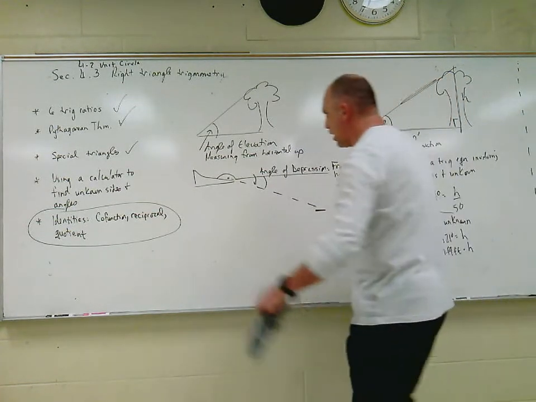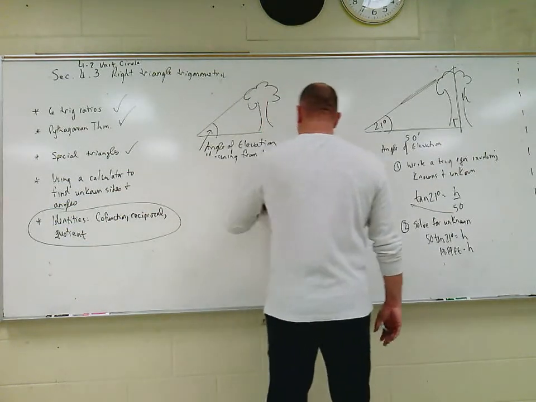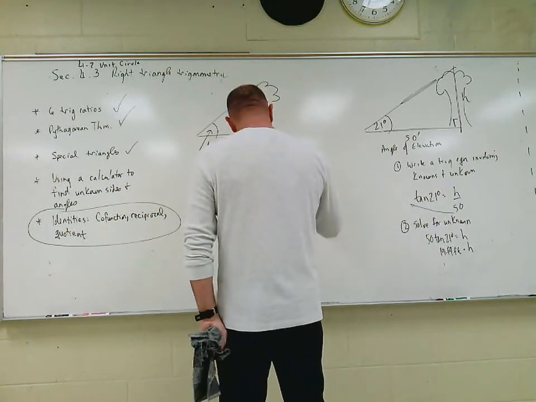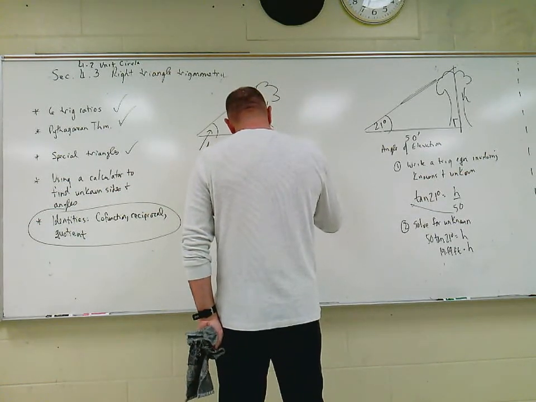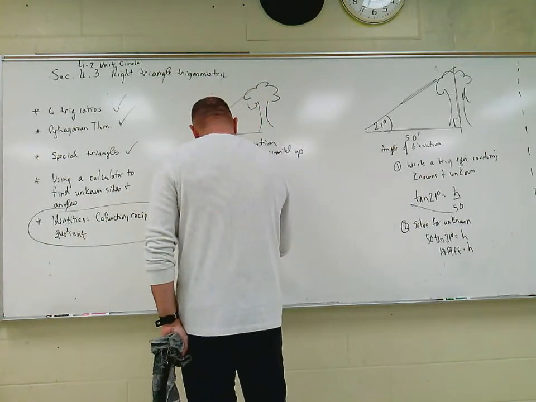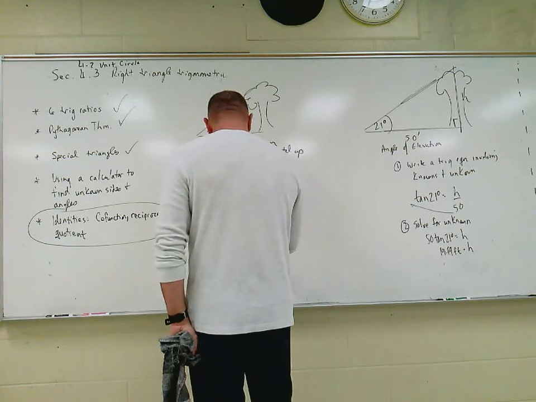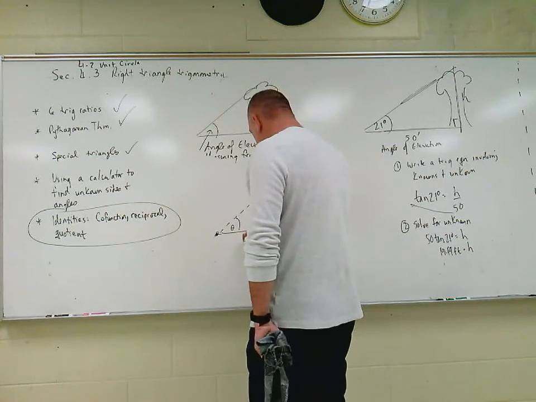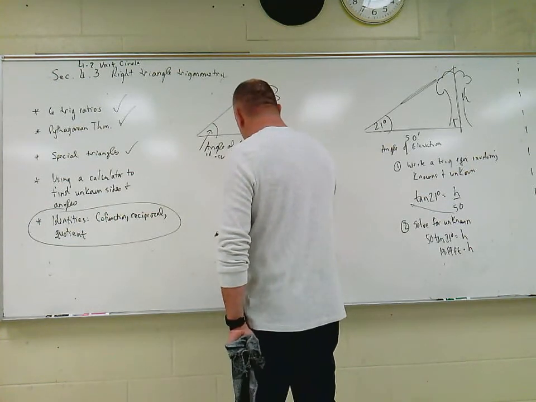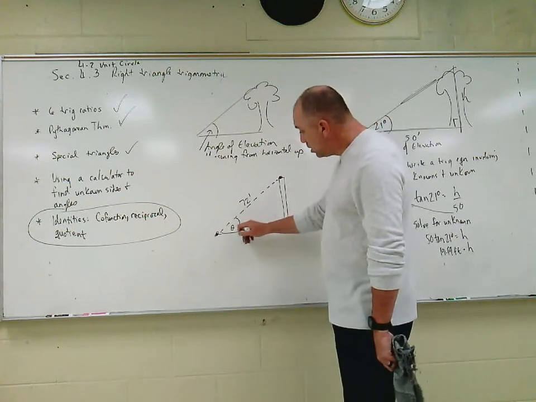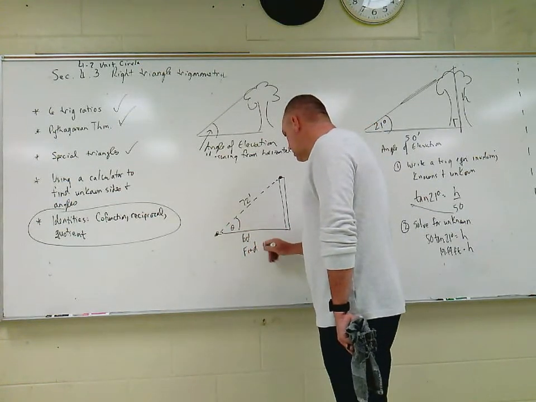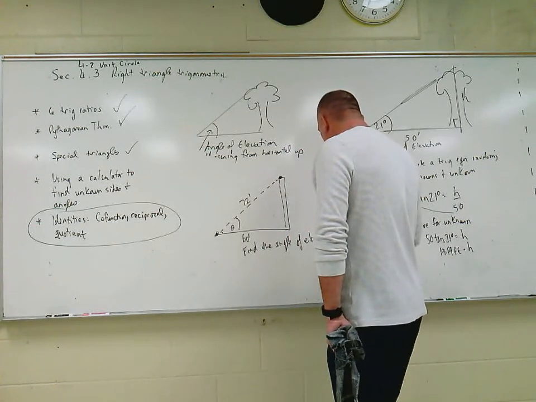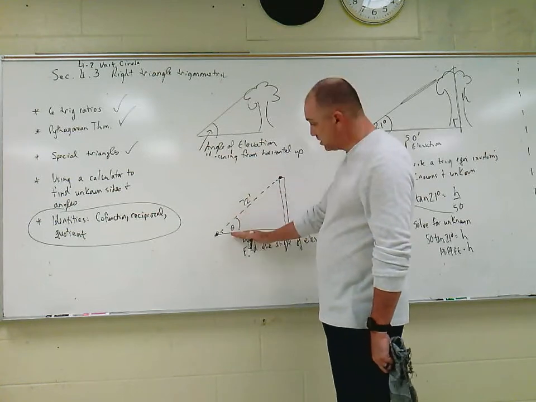Okay. All right, now let's say a different situation, because I want you to see where you need that inverse button on your calculator. Let's say now that this isn't a tree, but a light pole. And I'm running a line from the top of the pole to this point. Let's say we know this is 60 feet here, and this line is 72 feet. And the question is, find the angle of elevation. So we want to find how far it is from the horizontal, what this angle is right here.